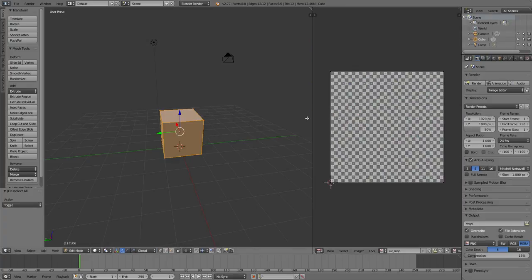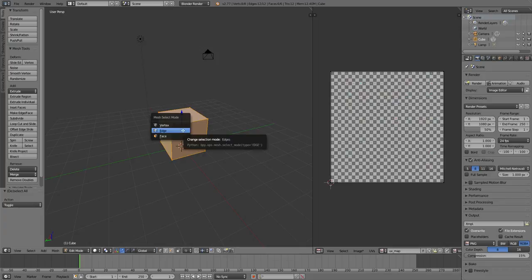Now we've got ourselves a UV grid. Blender will always pretty much have a standard unwrap for every object. That's what we've got here. What we're going to do though is in edit mode with this cube, go into the edge selection mode by control tabbing edge.